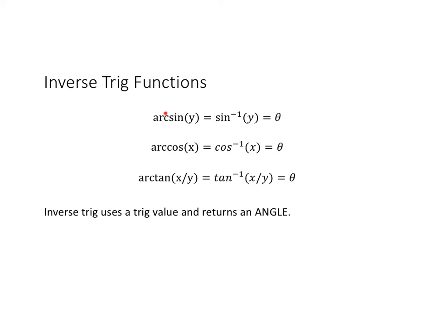And essentially, inverse trig takes a sine's y value, so the y value, and returns the angle that happens. So with inverse trig, you're thinking about using the unit circle backwards. You have a y value and your answer is going to be the angle, or you have an x value and your answer is going to be an angle, or you have an x divided by y value and your answer is going to be an angle.